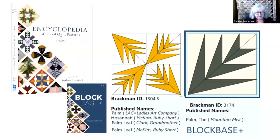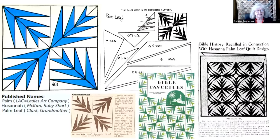These guys get patterns from my Encyclopedia of Pieced Quilt Patterns. This one is in there two ways — as just one block the way they cut it for you, and then as a four block where you can see the repeat. There are many names; it was a very popular design in the press. We're calling it Palm, and that's one of the earliest names, from the Ladies Art Company. It's number 461, which is very late in their series, so they may have gotten it from someone else.